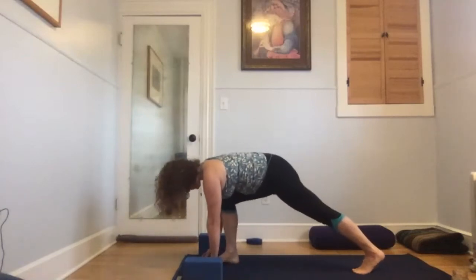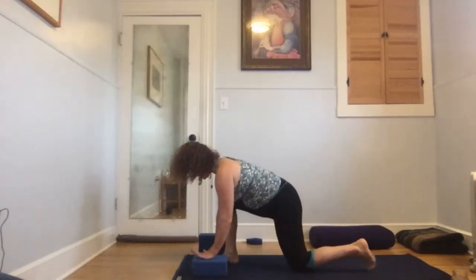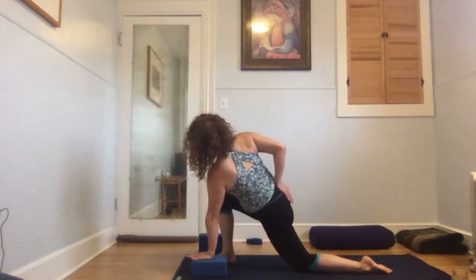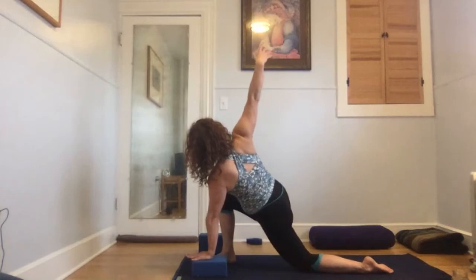And let's come down onto the left knee. Left hand stays down, right hand comes to sacrum at the base and just spin towards your inner right thigh, taking a twist, nice early twist. Launching your right arm high to the sky when you feel ready.